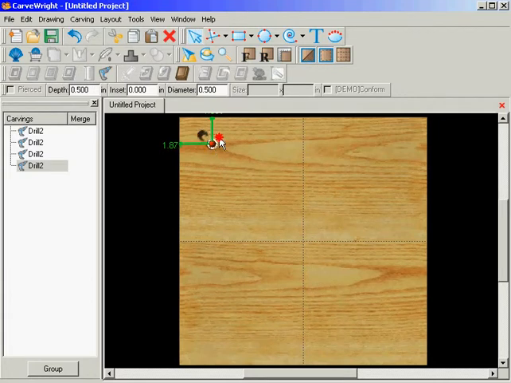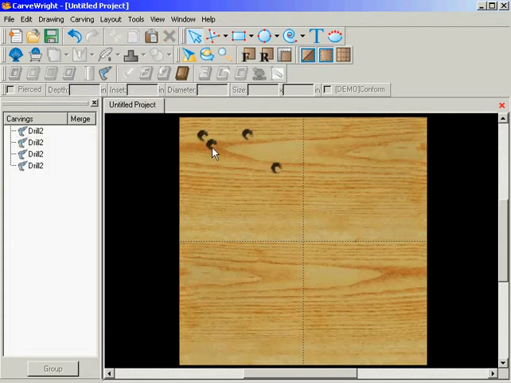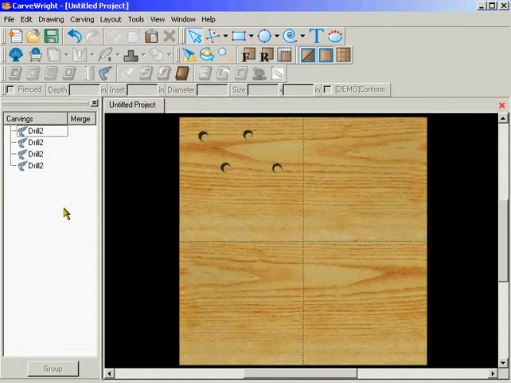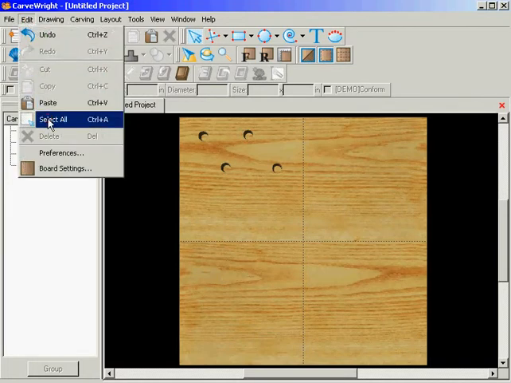And then let's move them here and here. Oops. And here. Alright. Now let's edit and select all.